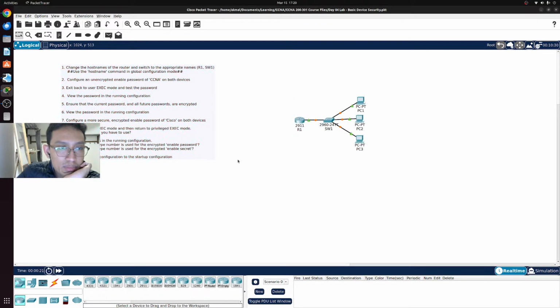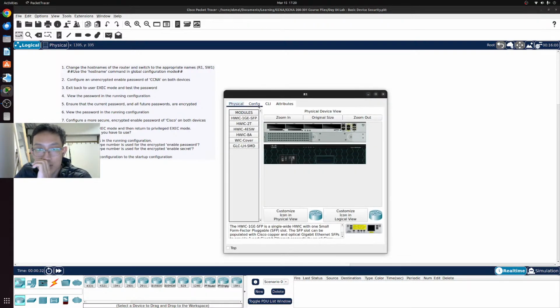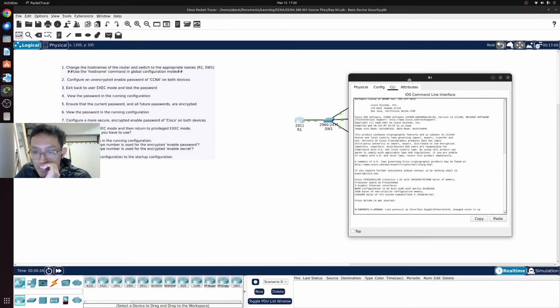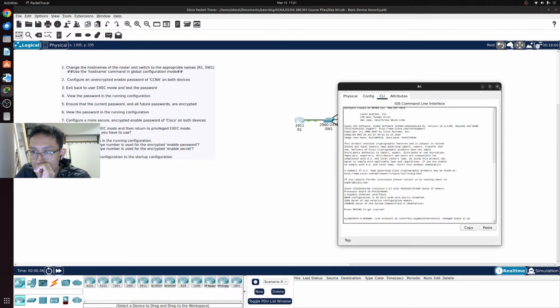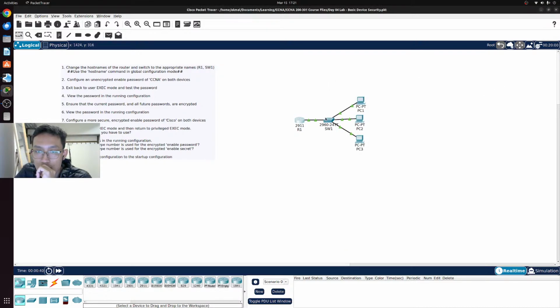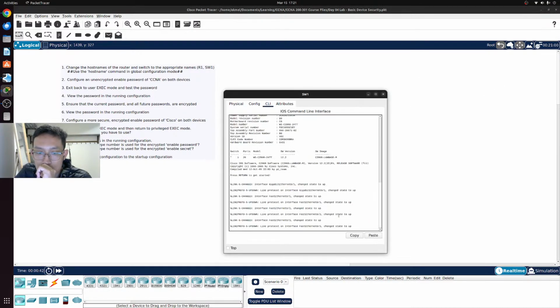Change the hostname of the router to the appropriate name, R1. Okay, let's do this. CLI. No, I will do the switch first. CLI.